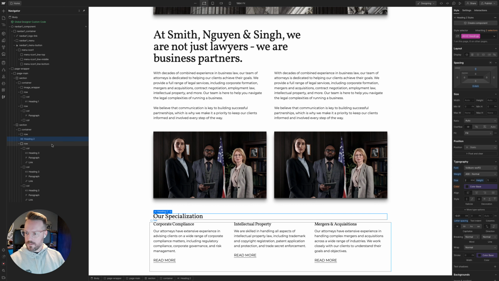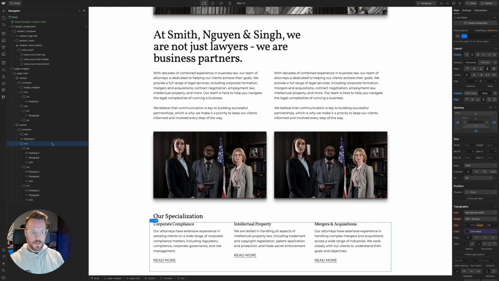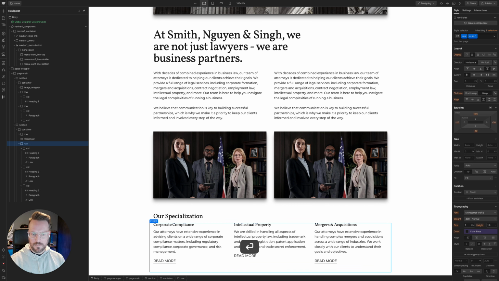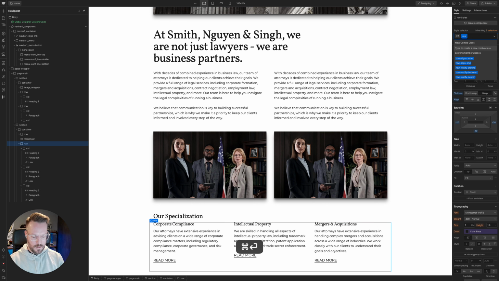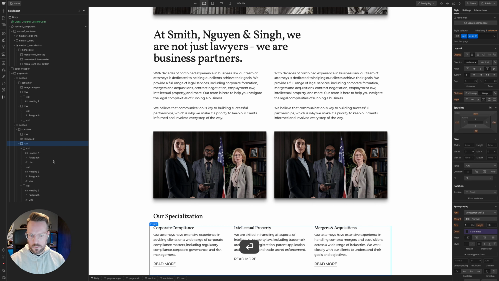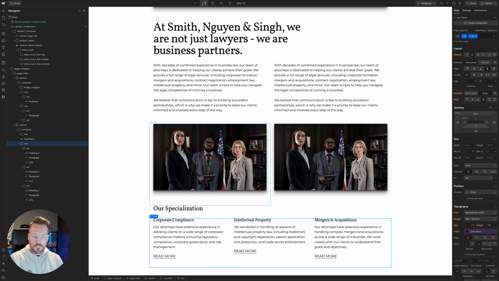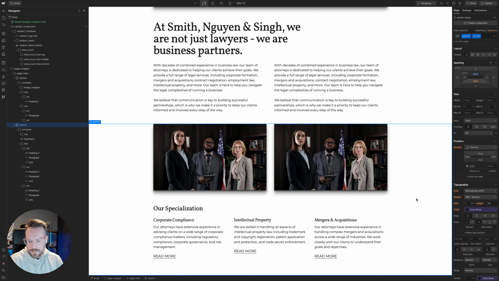And on this row here, give it a U utility class and margin top 1. How about 2? U margin top 2. I think that looks better. And really could likely leave it at that.